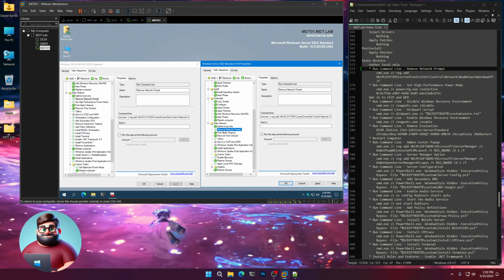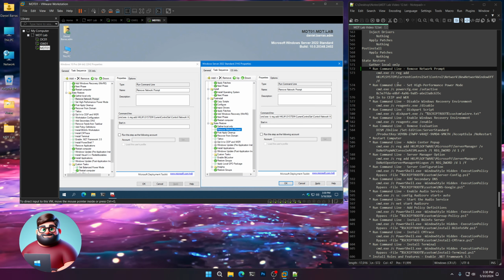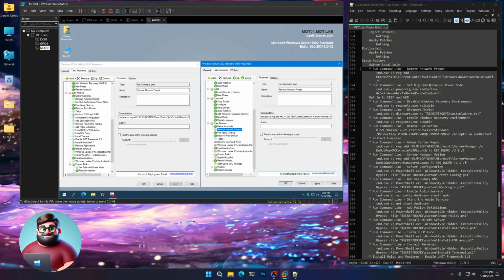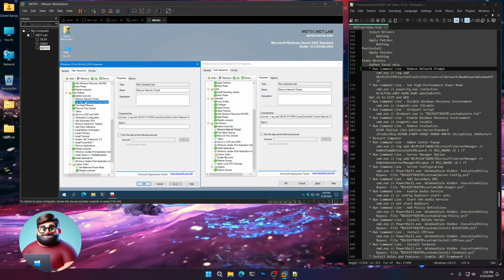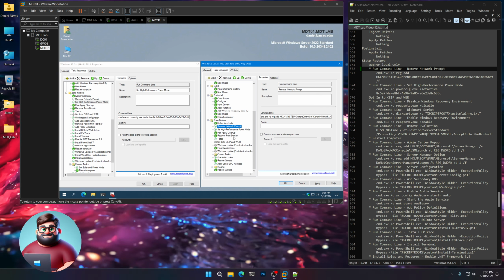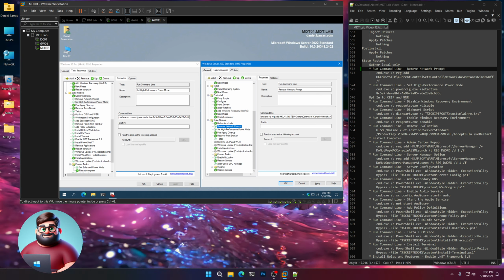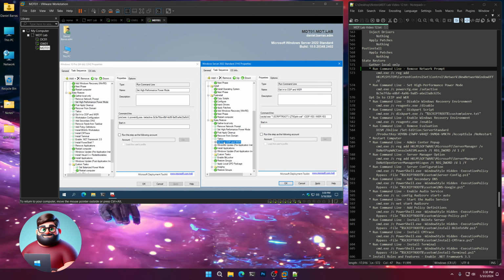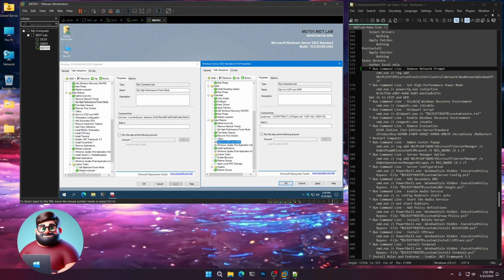There it is. The next one is we're going to set High Performance Power Mode. Same thing here. Copy, paste. There.